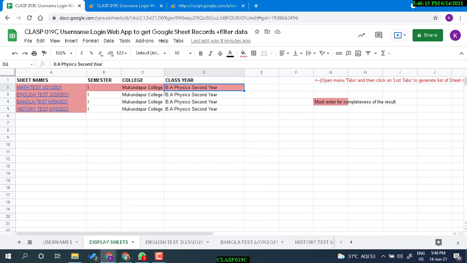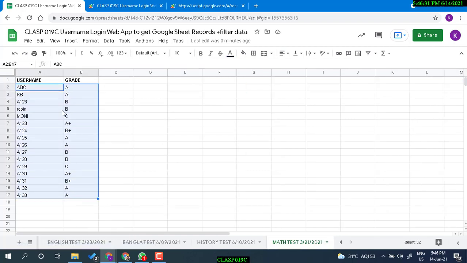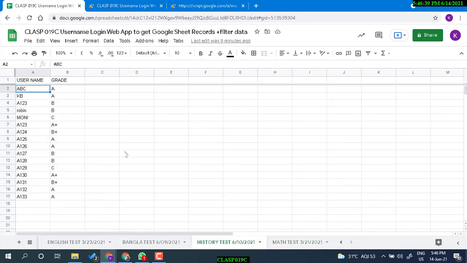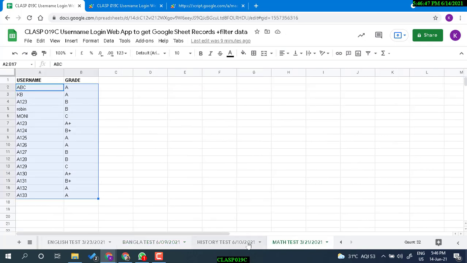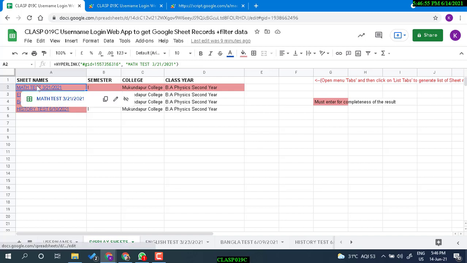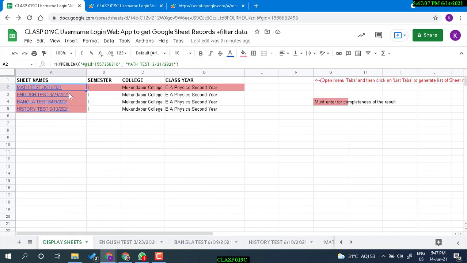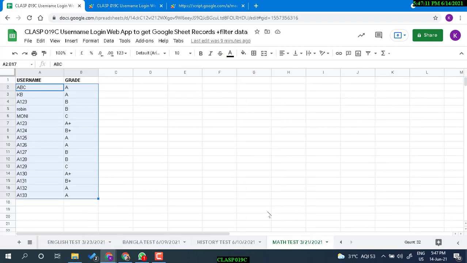And what else do we have? We then have, per sheet, some results. For example, the math exam test result has the list of grades, marks for each student or username, you can say. So per exam you have each sheet, the username, and the grade or marks. Now this is very easy because you can mouse over this one and click, it will jump over here, and then press Alt Home and it will come back to the original sheet. Click there, okay, Alt Home, and then it's back there.